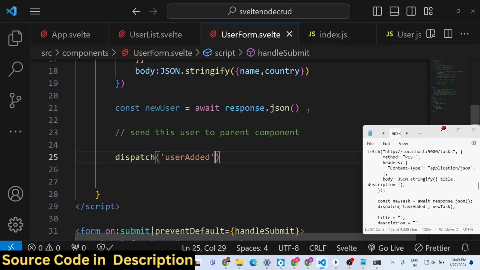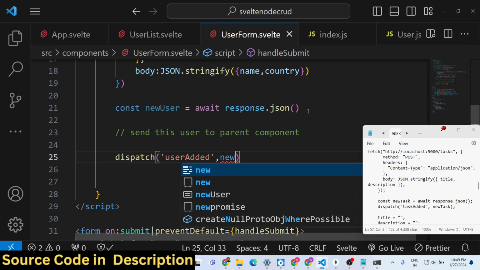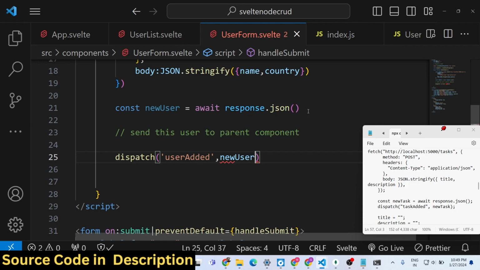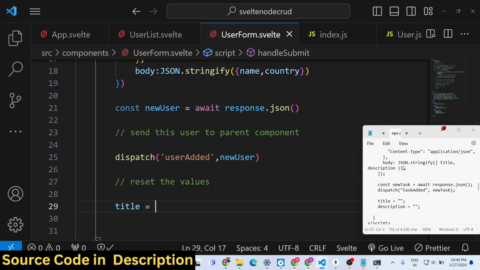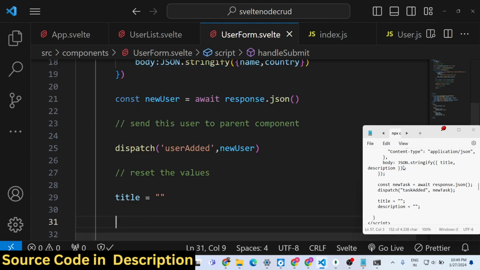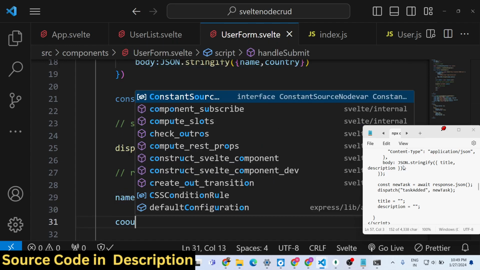You can call this anything; in this scenario, because we added a new user, I added this custom event. After that, we pass the newly created user. That's all. And then we can reset the values: make title nothing again, and description, name and country nothing.